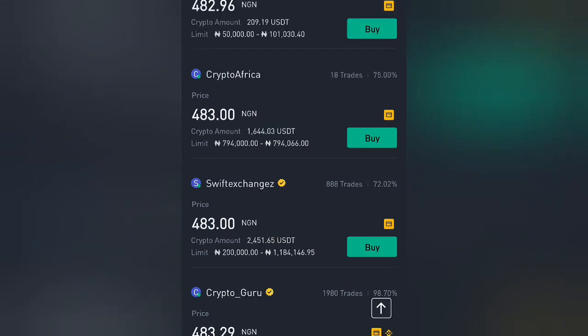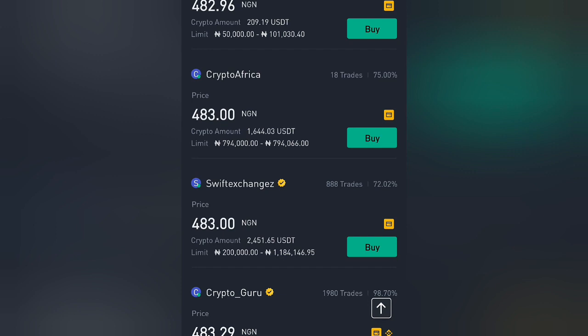rates. One thing you need to know is that most of these traders are on floating price. What floating price means is that due to the market fluctuation of the Naira USD pair, every single day it's either the Naira drops or the Naira gains compared to dollars. What this means is that the next day you can see the price at 465 or 500. The price could either drop or rise at any time. So we are going to take advantage of this. Since we know that most traders are on floating price, we are going to take good advantage of this and make massive gains on our trades.